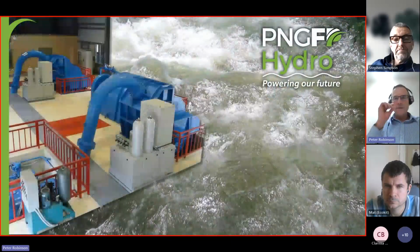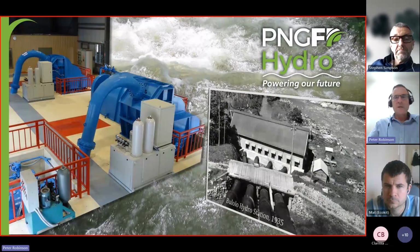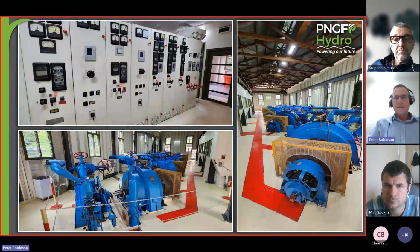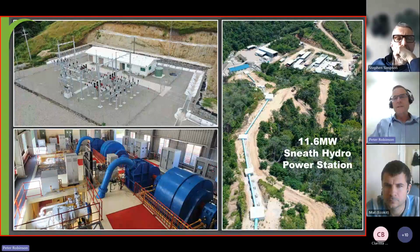As I said earlier, all our facilities are powered by our own hydro station, one of which was established in the 1930s, which is this little beast here. You can see the original generators are still operating. The switchboards, yes, have been upgraded a little bit, but we've still got the 1930s meters and gauges, happily still working. It's a bit of a museum piece, which is different to our latest investment commissioned last year.